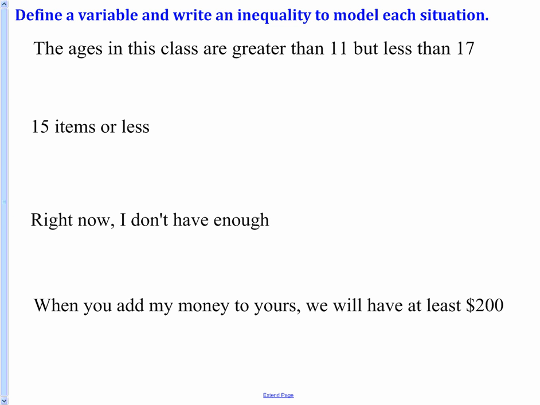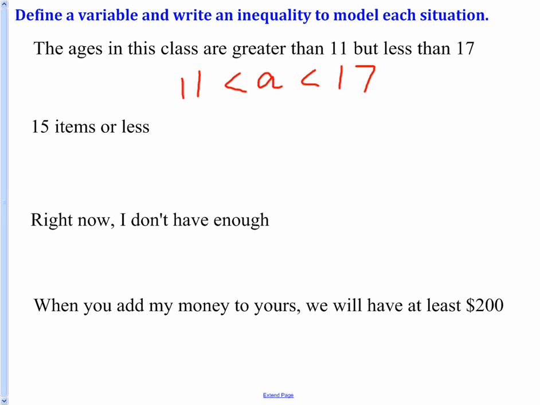The ages in this class are greater than 11, but less than 17. Well, I could say age is greater than 11, right? And I could say age is less than 17, right? But who can put them together all into one neat little package? Apparently the guy in the red shirt can. Okay. Go on. But thank you for trying. Start again. Yep. And the only reason I don't like it the other way is this is intuitive. It goes from the smallest number to the biggest number. And in math, we do need to keep consistent on that because we can write this in another way.